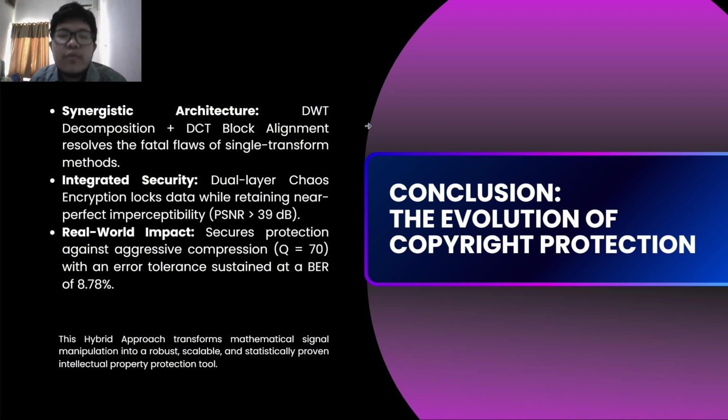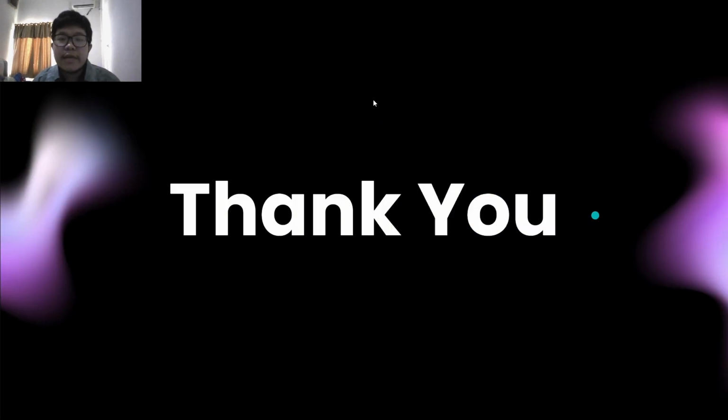As for the real-world impact, we now have a robust, practical tool to successfully defend intellectual property against everyday aggressive image compression. The future relies on collaboration, innovation, and continuous learning. By staying ahead of emerging threats and embracing these cutting-edge hybrid technologies, we can build a much more secure digital environment.